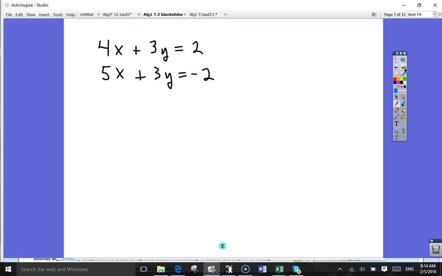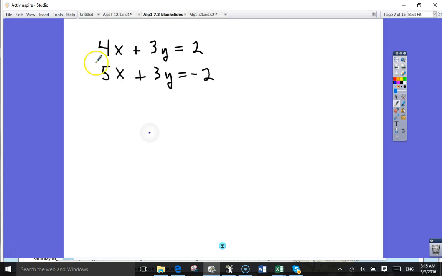That'll give me 4x minus 5x is negative x, right? Or I could do it the opposite. I could do 5x minus 4x and get a positive x. I just have to be consistent, right? So if I do this minus this, this minus this, this minus this. So you subtract in some order or another. I'm going to just do it like it's set up already, right?